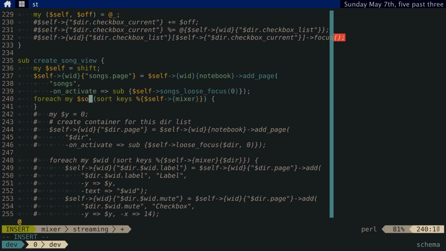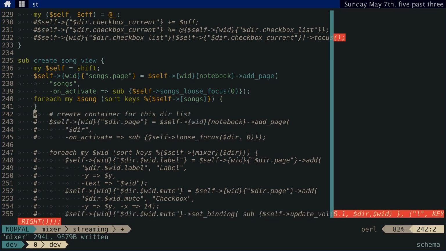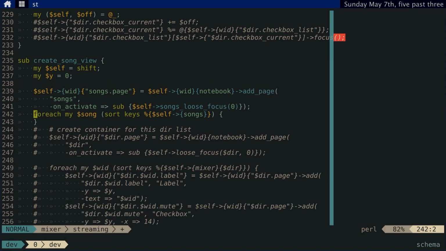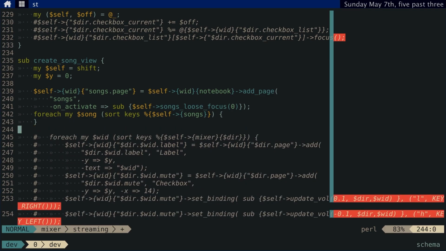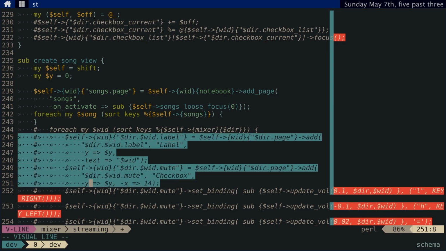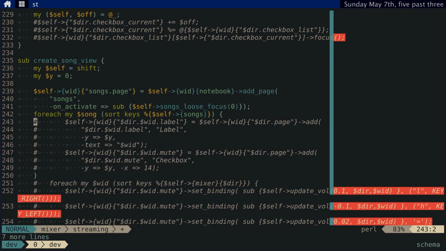For my song, sort key self songs. And then, okay, we will need this, but we're going to pass that over here. And then we need to create a label and a checkbox. So let's copy this and paste it in here.